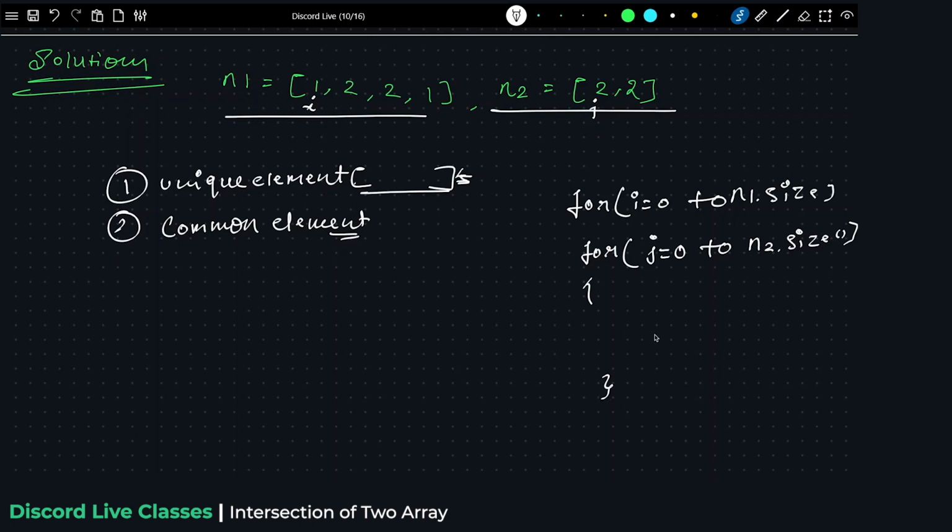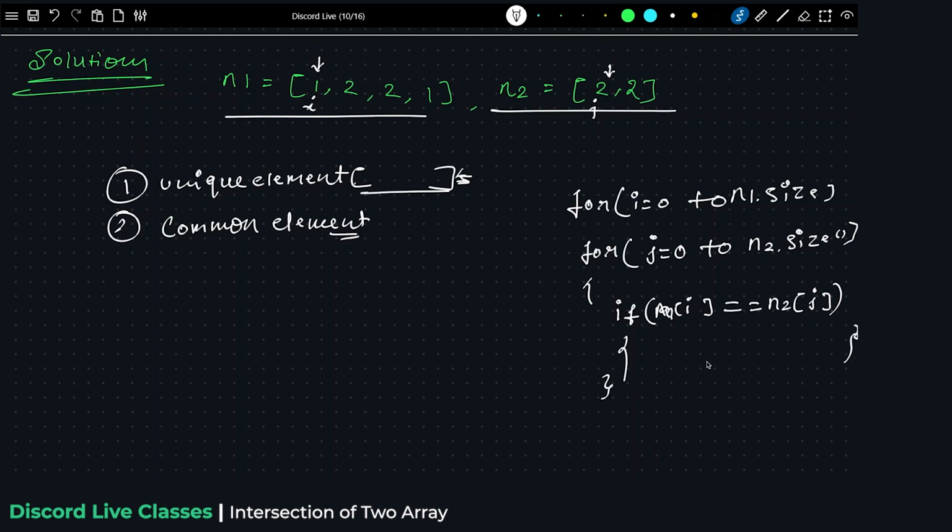Inside this body I will check whether these two elements are the same or not. Now I ask: if n1[i] is equal to n2[j], then what will we do?